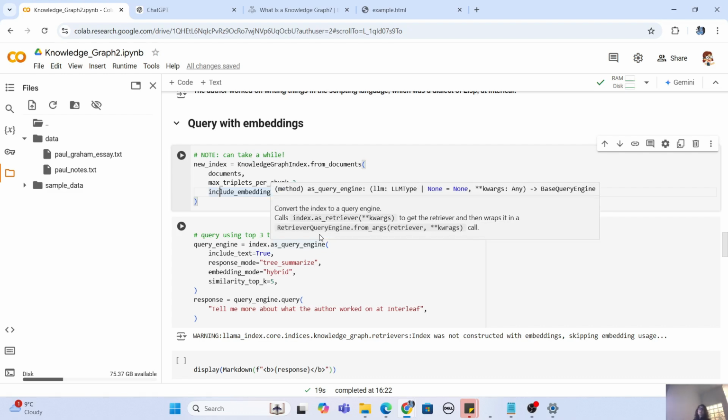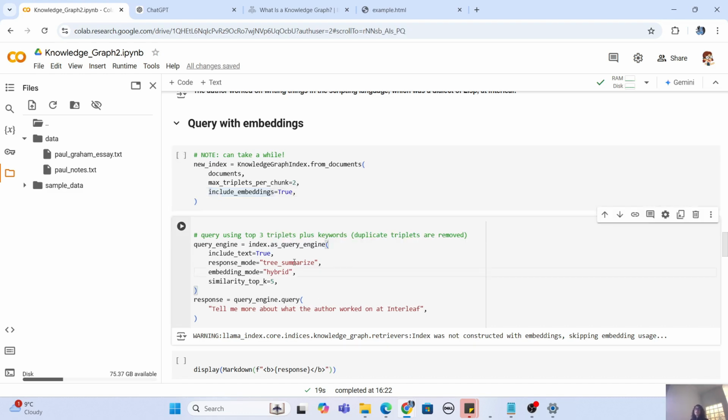So you can do the same thing, index as query engine. You can set up the embedding mode as hybrid and similarity top k equals 5, where it looks into the top 5 best searches and then finds a result for you.